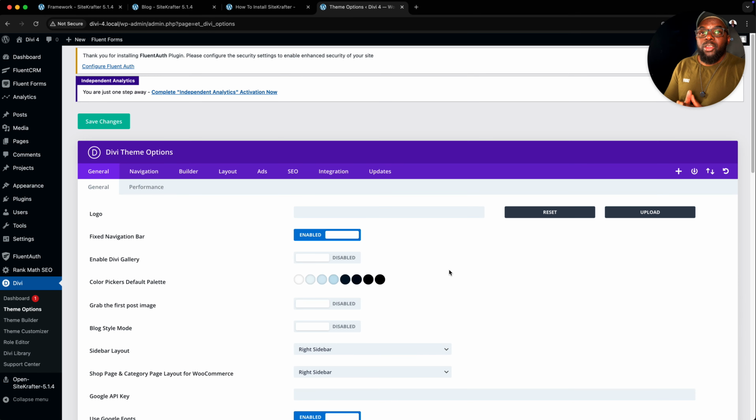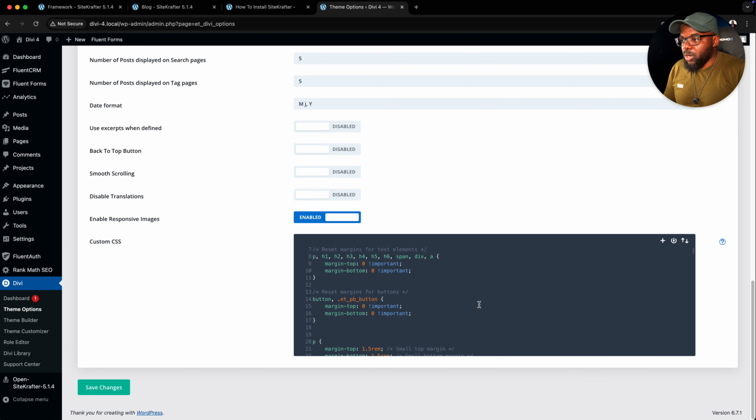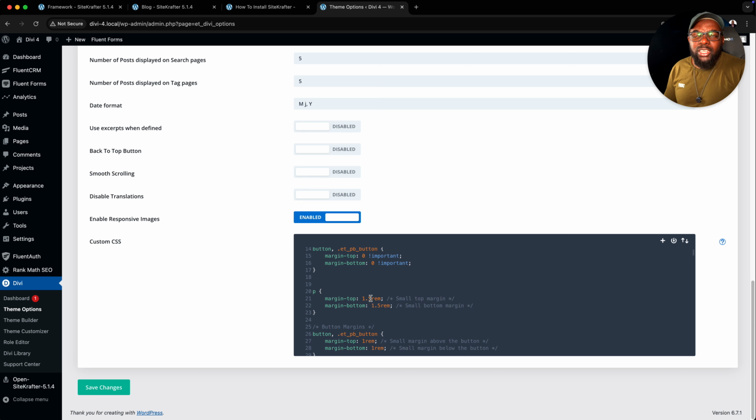So now our framework has been imported. For those of you wondering what the framework is, basically it's all this CSS here. This is what really runs the framework. So at any point, if you feel like, you know what, margin top is 1.5 rem, I want to change it to 2, you can just come over here and change it, and across the whole website it completely updates. This is why using a design system like this is very, very important.